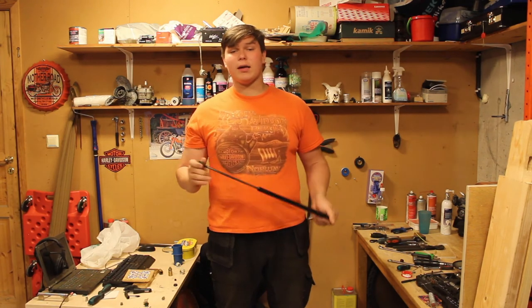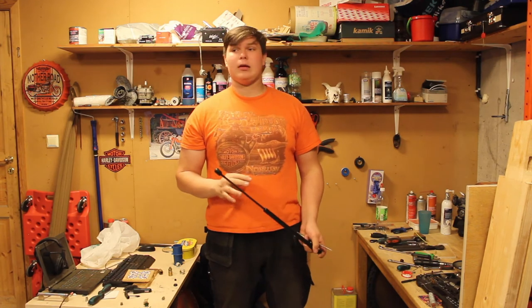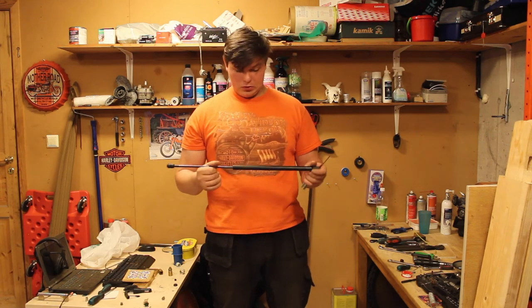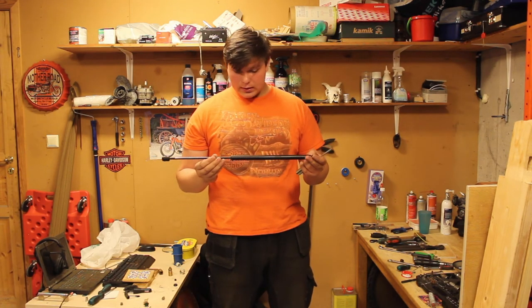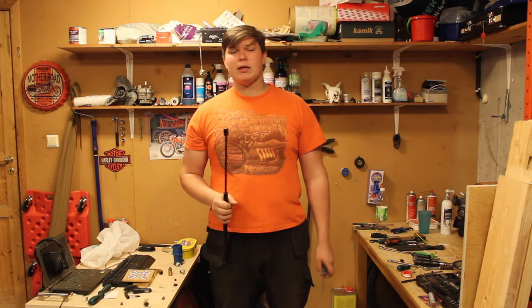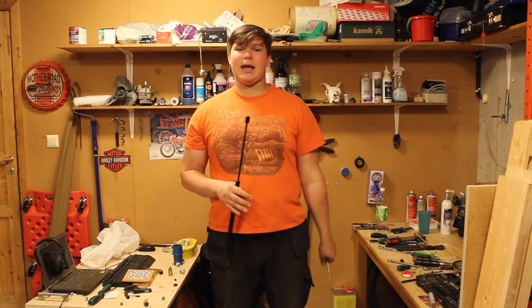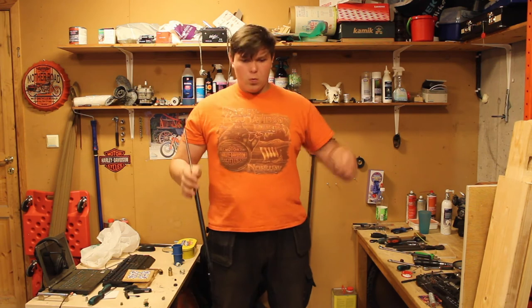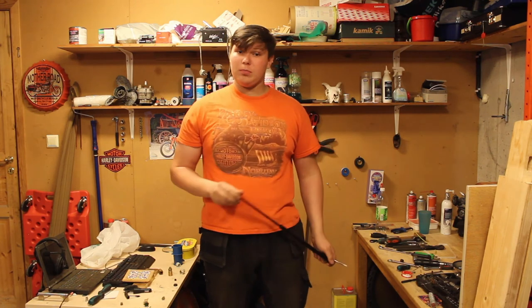It's very simple, very quick, very easy, very cheap as well. You can buy these in Europe for around 20 quid for a pair — brand new. So they are very cheap, very affordable, and you definitely don't need to be a mechanic to do this sort of thing. All the tools you need is a screwdriver and perhaps a helping hand, in case the old lift supports are so worn out that the trunk wouldn't keep itself open at all. It's pretty smart to have another person holding the trunk while you're changing the lift supports, because the trunk without lift supports is surprisingly heavy, which I didn't know before today.